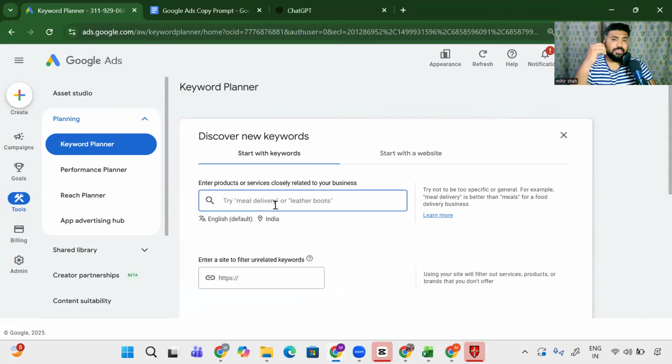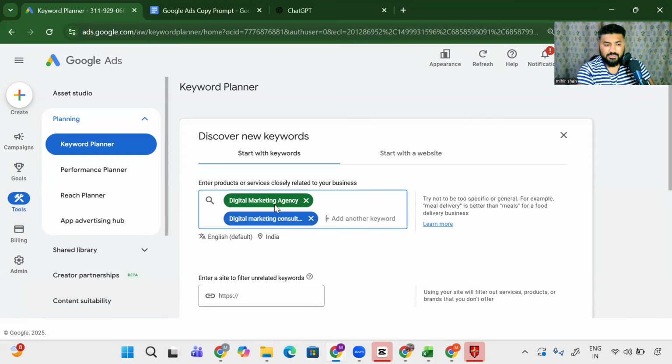Now, here what we need to do is give Google a few suggestions, right? It wants to understand: just give me a couple of things that are very closely related to your business, and it will do its magic and get you a lot more keywords from here, right? So now let's say, for example, I am in the digital marketing agency business, or the marketing consultation business, right?